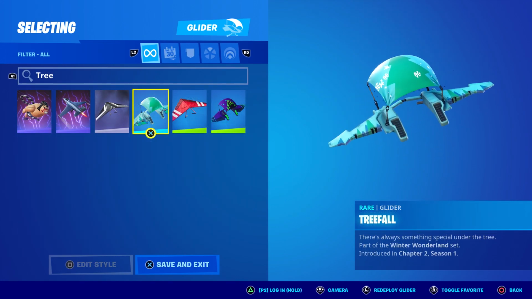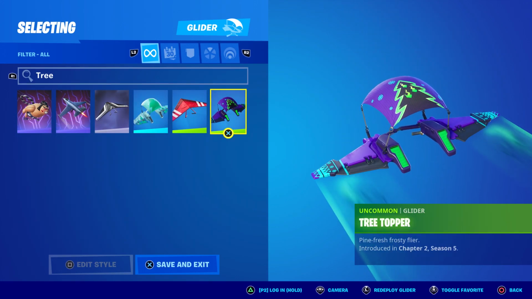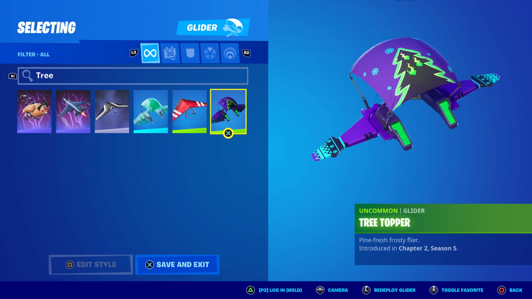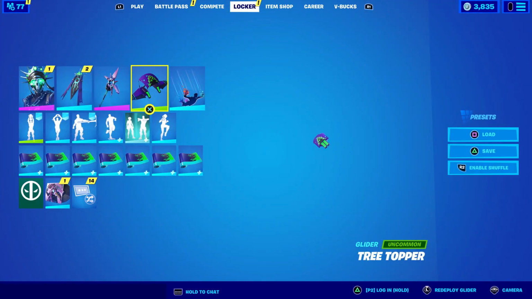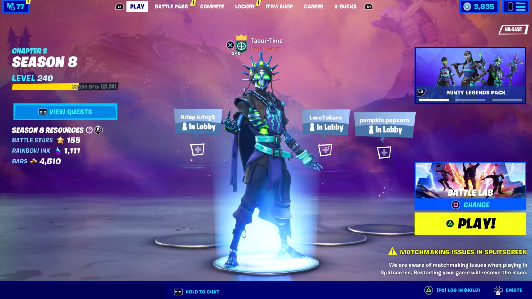Okay, so as I was about to start the match, I remembered that we also have the Treetopper glider. So it's basically the same thing as the tree fall, but a much better color. This may be the best thing we have for a minty glider. I totally forgot about this. Let's go. So that should look a lot better. All right, now we're gonna hop into Battle Lab.